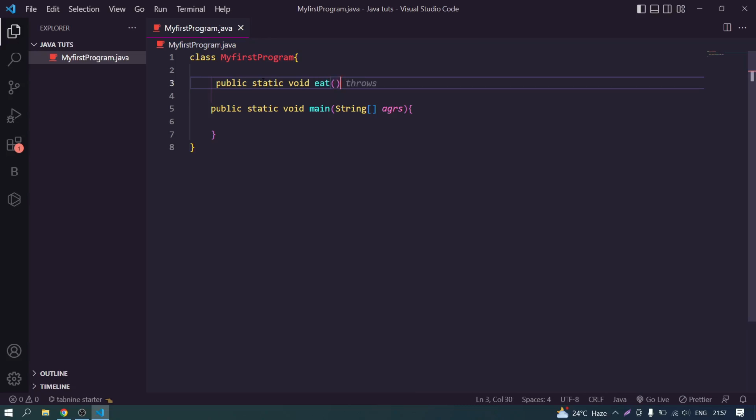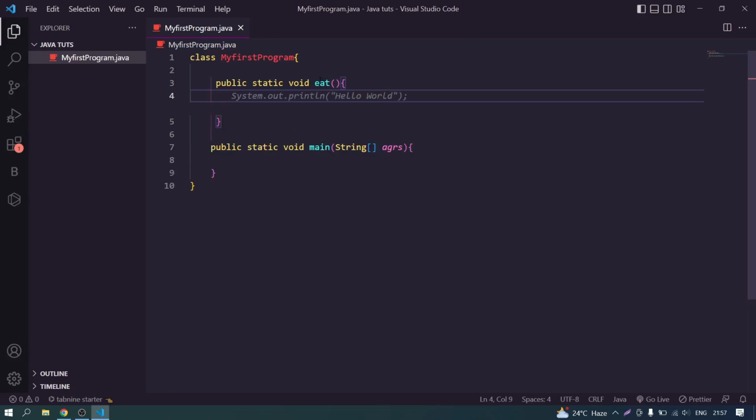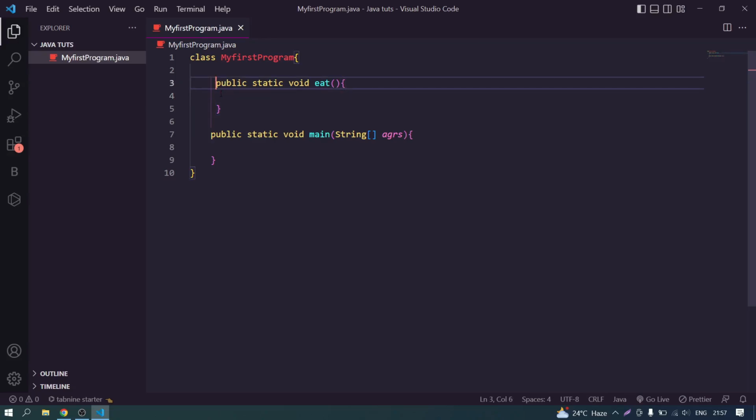We had learned this thing, it is a method. Now I have created a method. First you have to write public static void. Don't worry about these things, simply understand this: to create a method we write public static void and then the method name. This is the way to create a method.